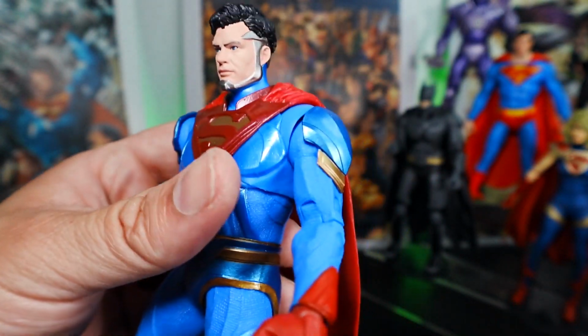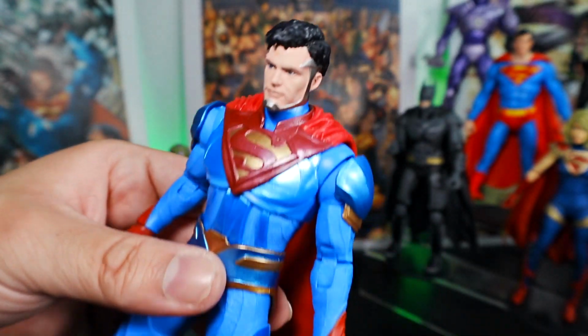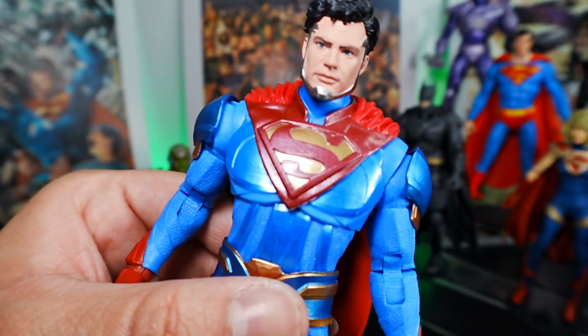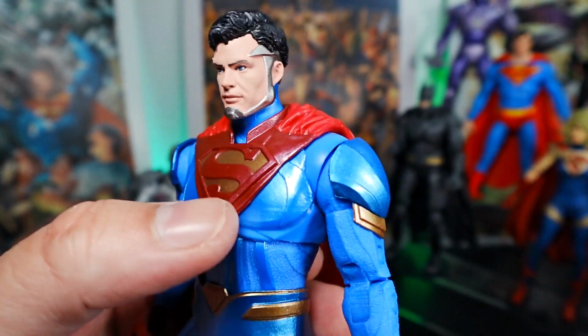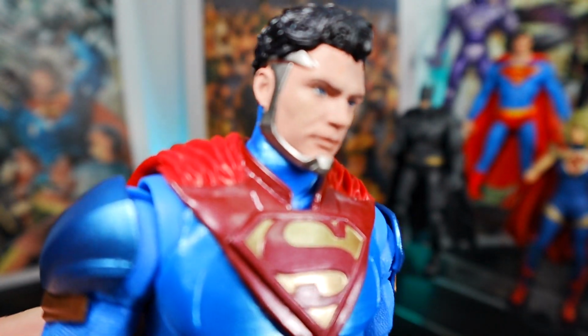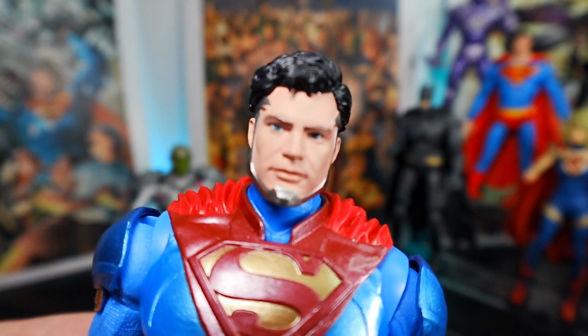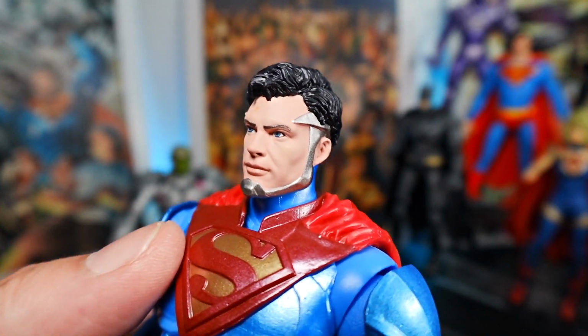Now, let's talk about this figure. I'll say this right now. This is probably one of my favorite Superman figures McFarlane has made. I know it's not comic accurate, and you know what? I don't care, because this Superman looks great. Let's look at that head sculpture design. Look at that. My camera can pick it up. My camera right now is not liking me. There you go.